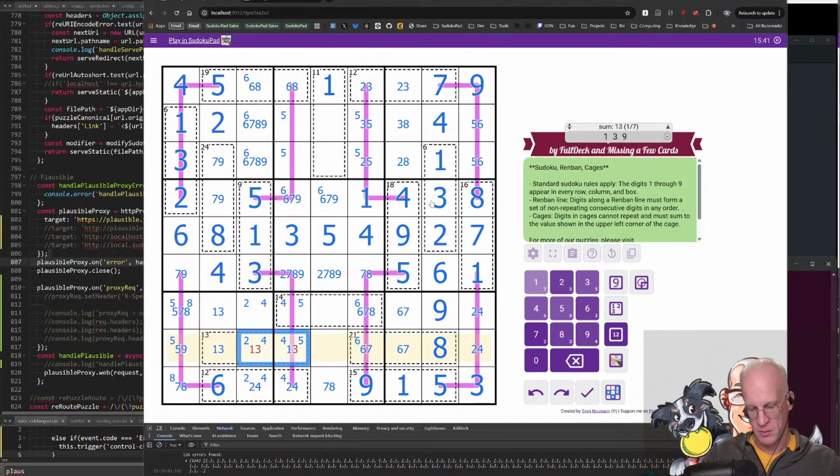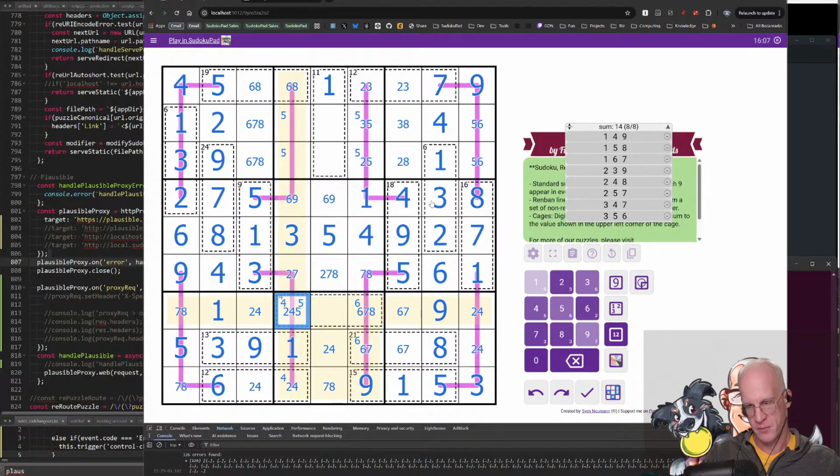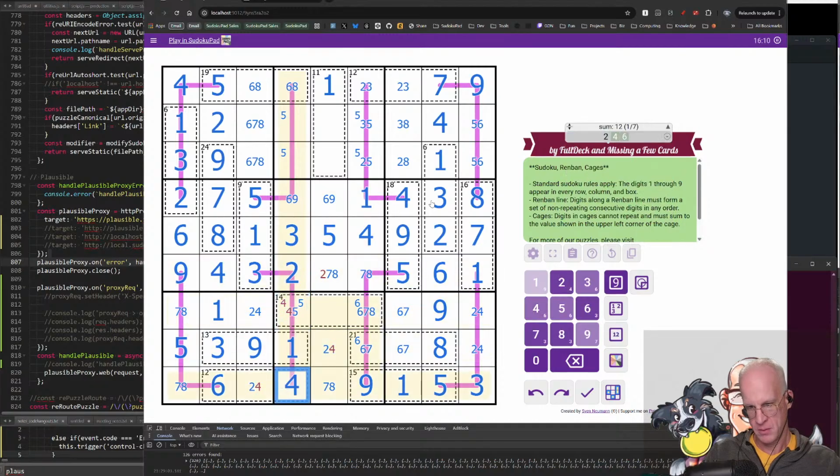So it's a 1, 3, 9. No 2, 4 here. That's the 9. 1, 3, 1, 5. 2, 4. Okay. 2, 4 here. 9 here. 7, 9. All right. This can't be 8 or 7 anymore. So that's 1, 2, 3, 4, 5. 2 here. 4, 5. 4, 2. All right, I think that's just gonna unroll. 1, 4, 5, 6, 8, 9.